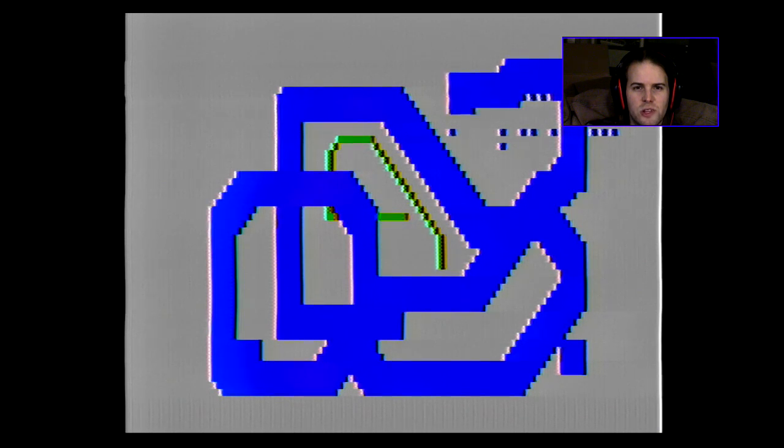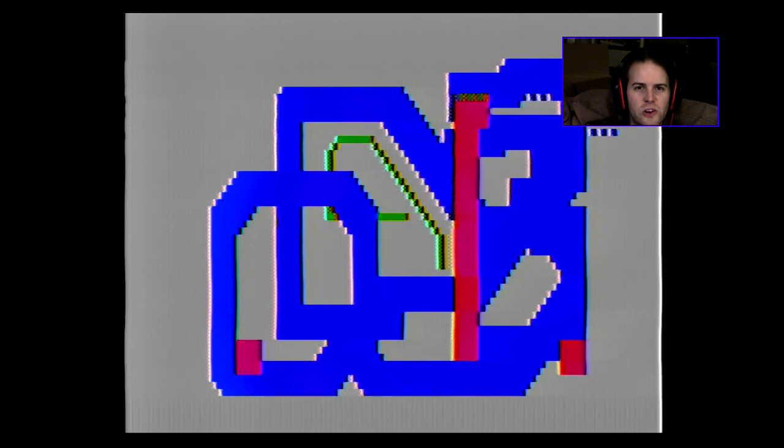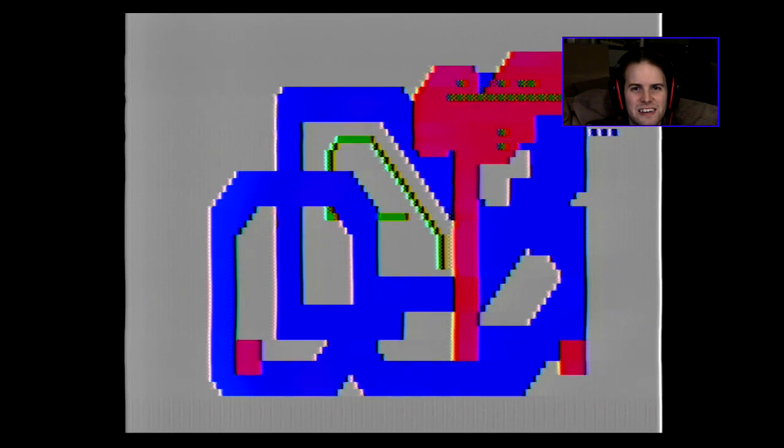Oh, I can draw over these boxes. That's cool. Wonder what happens if I pick a different color. Try and draw over them. Which, by the way, that to the right is the extent of the screen there. Change color. Change to red. Try and draw over these dead boxes. Oh, that's weird. They're still there, but now they're a different color. Weird.